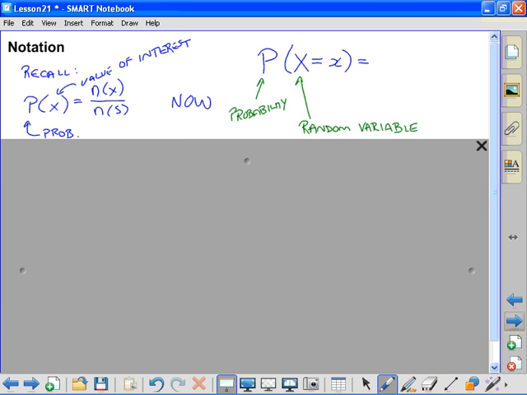What you're going to find is just a notation change, really. There's no difference in the calculations and so on. Small x is still our value of interest. So the only change is notation. It's a notation change, and when you see this notation, you know that you are dealing with a distribution, which means we're interested in all possible outcomes.